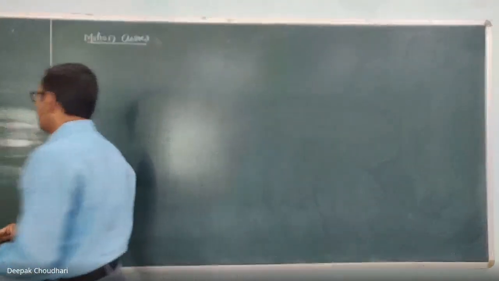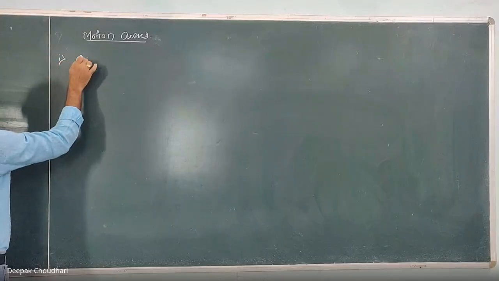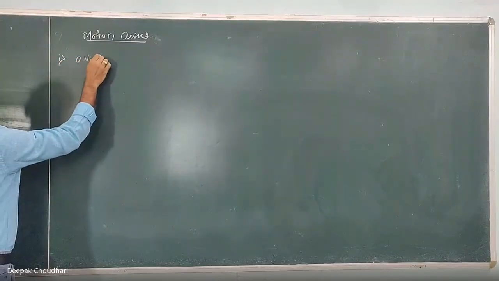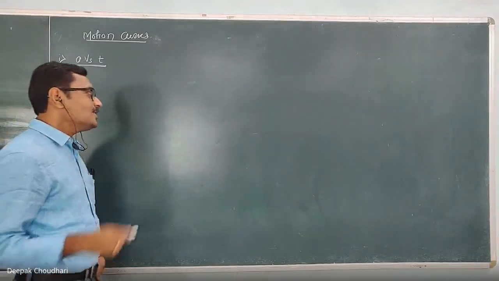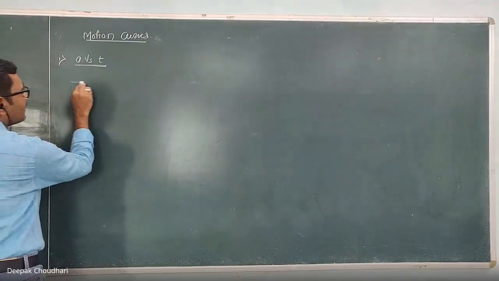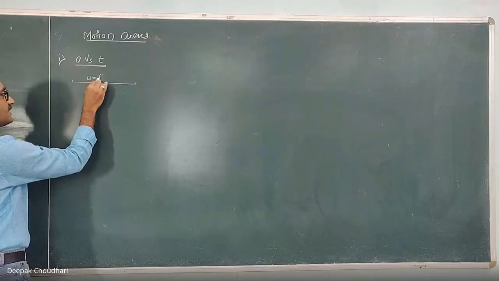Which are the different properties of the motion curve. So first, let's consider the acceleration versus time. Let's consider the AT curve. Commonly it is known as the AT curve. Now let's consider one particle moving along a straight line such that its acceleration is a function of time t.